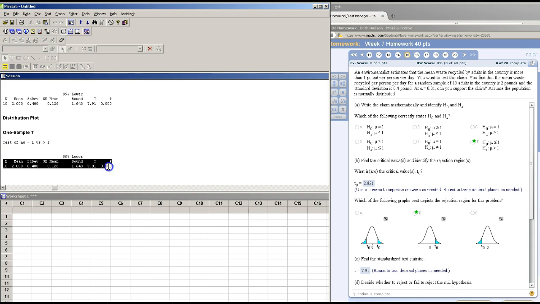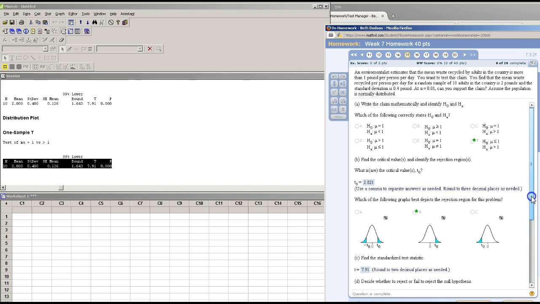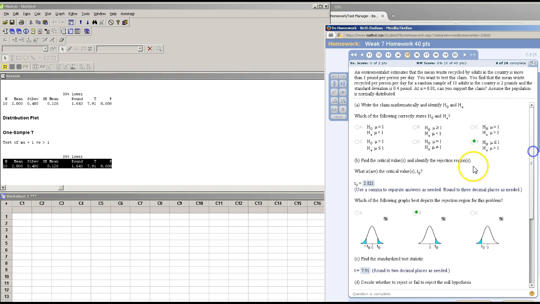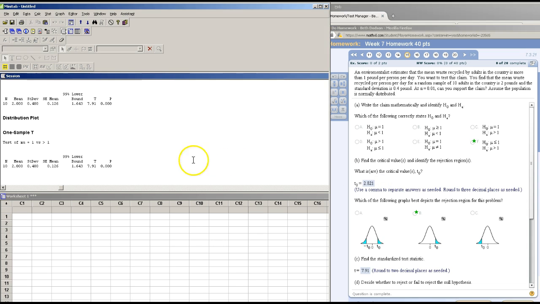So you've got your t-statistic down here. The standardized test statistic is 7.91, and that is what my stat lab wanted. Here it is down here. And here is, I think that's all you needed. You did want your critical value of 2.821, which again, Minitab will do for you and I'll show you, but here's your p-value had you been doing the p-value approach.